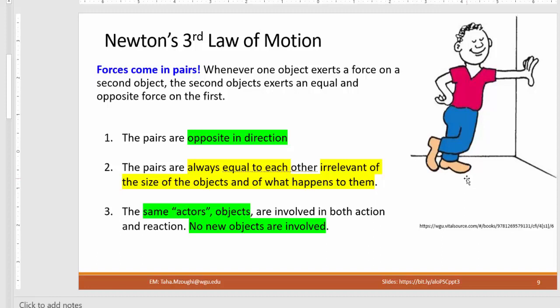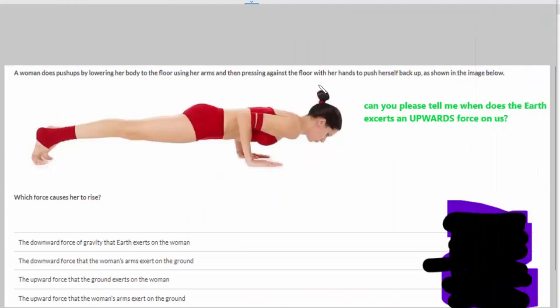One third force I might talk about here. The shoes of this person are pushing down against the floor. The reaction to that force would be the floor pushing up against the shoes. Now, even though in strength, in this particular case, that force might be equal to the gravitational force exerted by the Earth, it's a totally different force, and the pair is a totally different pair. It's coincidental that they are equal to each other, not fundamental. Let's go back to the question. So here she is pushing against the floor with her hands, so the reaction should be the floor pushing up on her hands.